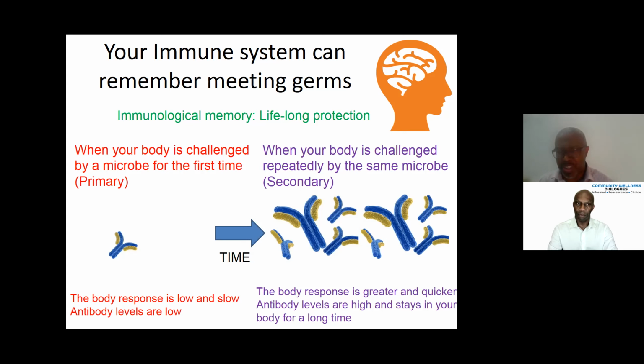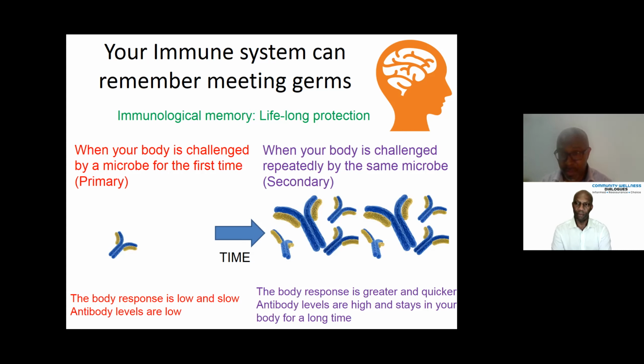But what happens is once you see this particular microbe on repeated occasion, your immune system does something, and I'm hoping pictorially folks can see this. The response is quicker and greater. You have what's called immunological memory. It's a bit like, imagine when you go to school for the first time. It takes you a bit longer the very first time. But upon subsequently going to your school, you can then do it with your eyes shut. You know the shortcut, you get there. That's important. This is what the body does. It has this lifelong protection. And there's evidence to suggest that in certain circumstances, this immunological memory can last up to years.